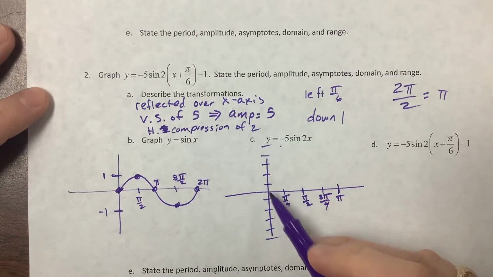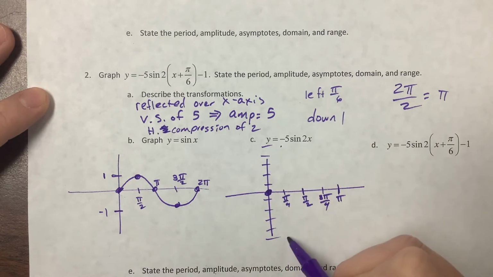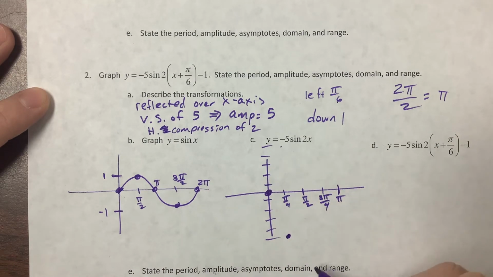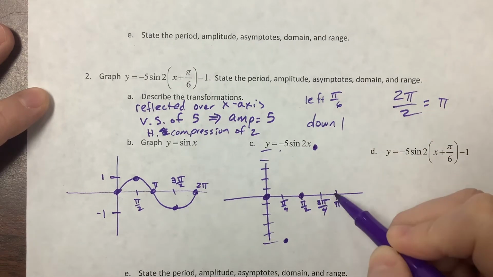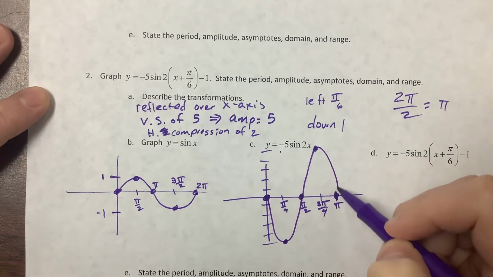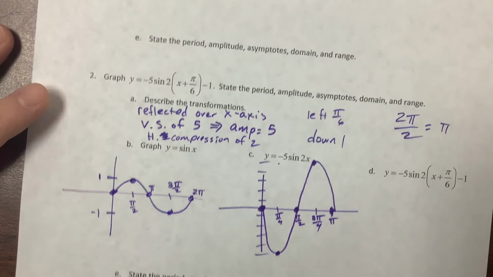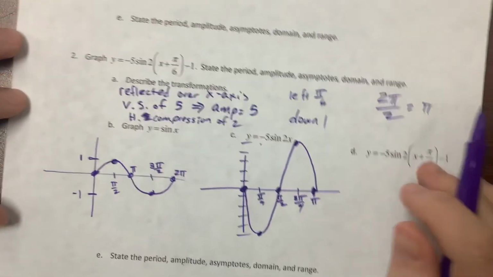So we're here. We're still at 0, but now instead of going up first, we're going to go down first. So by pi over 4, we're at negative 5. Then we're back to 0. Then we're up to positive 5. Then we're back to 0. Make sure your graphs may not be perfect, but you've got to get the concavity at least close. And you're doing something like that. Okay, now we need to do the shifts.